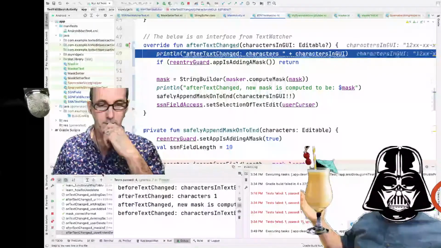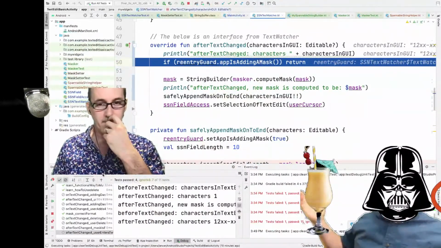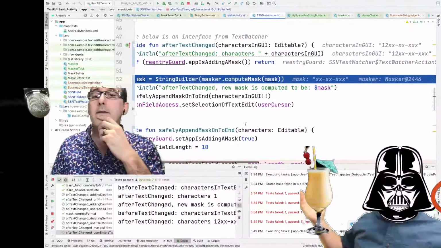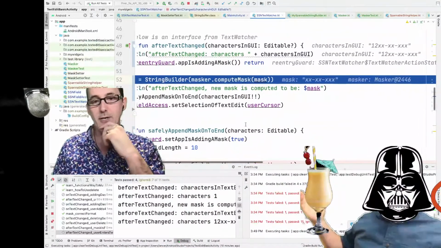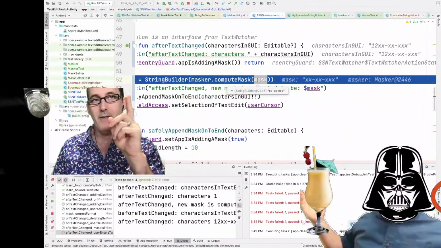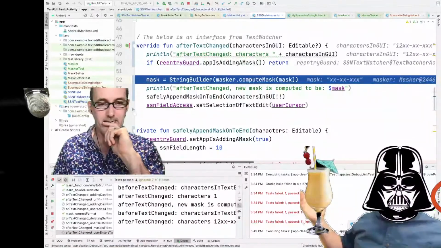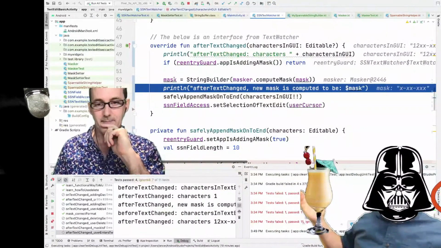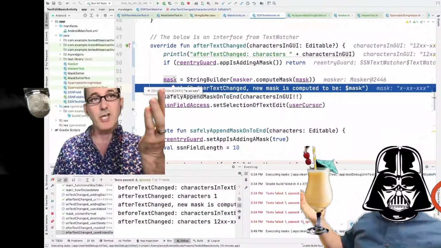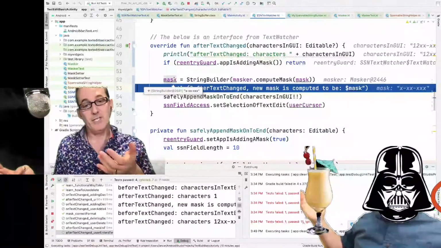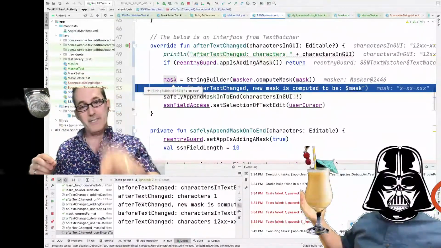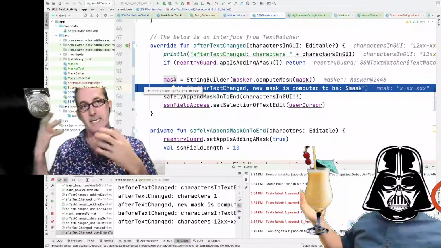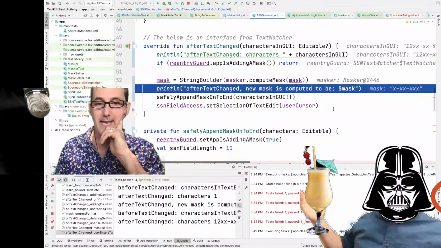Step over. Yeah. So if I'm reentrant, return. I shouldn't be reentrant. I'm not. Great. Mask is equal to, it's going to get a new mask here. It's equal to the old mask. But after I call this, there should be 1 less X on it. So let's find out. Let's step over. Now, let's mask. Nice. See, it's doing its job. Just like the unit test said it had to be doing its job too. But we have an integration problem. How this code is using Masker in order to drive the UI isn't working out. So we have to figure that out.